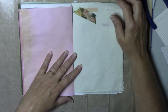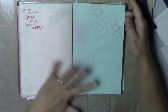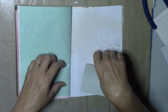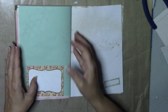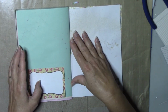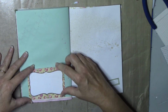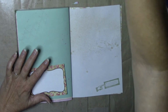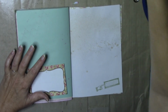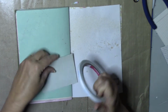Got the washi tape and I think that works fine. And I've got the stamping and some stenciling. I'm cool with that. Then this was a little boring for me, and really no pink, other than a few nice pink dots and a little bleed through. So I thought I would just do this. Now with this one, I'm going to use a little bit of sequin tape on the back.